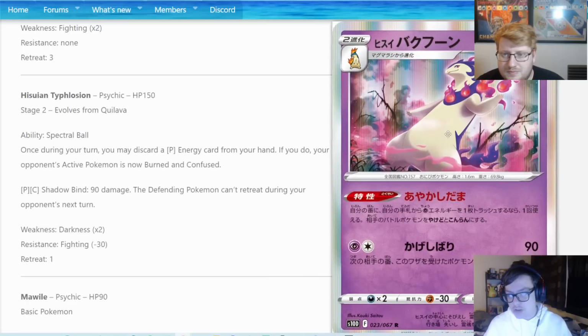Yeah, so Typhlosion is the first 1-prize Hisuian Typhlosion we've seen. It's a stage 2 psychic type with 150 HP. Spectral Ball says during your turn you may discard a psychic energy from your hand. If you do, your opponent's active Pokemon is now burned and confused, so you can basically see this as a plus 20 and a bit of annoyance.